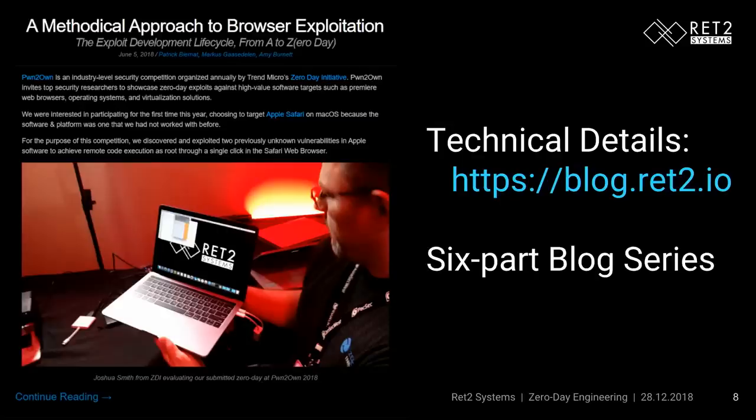It's hard to make highly technical talks fun and accessible to all audiences, so we've reserved much of the truly technical stuff for you to read at your own leisure. It's not a prerequisite for this talk, so don't feel bad if you haven't read those. So with that in mind, we're ready to introduce you to the very first step of what we're calling the Layman's Guide to Zero-Day Engineering.